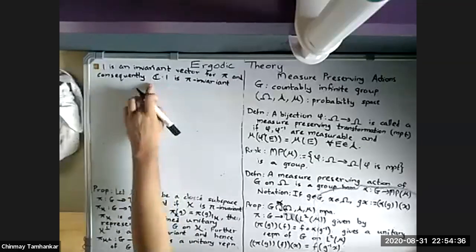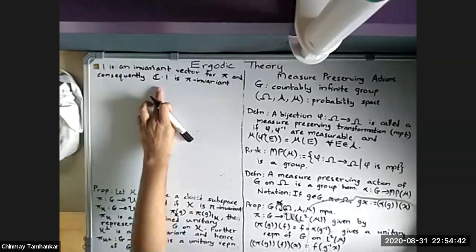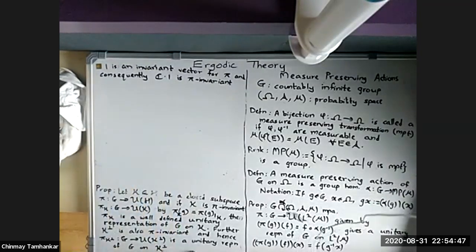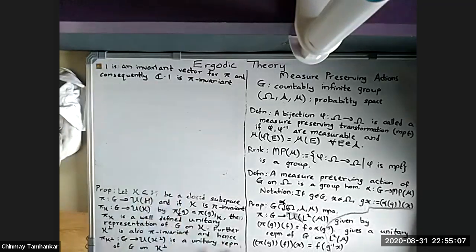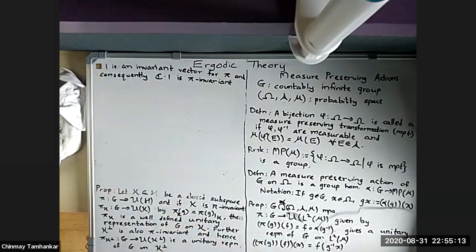So scene 2-1 is the one-dimensional subspace of all the constant functions. See this remark: any invariant subspace, restricting any representation to an invariant subspace, will again give a unitary representation. But here that is not very interesting, because every group element just takes any vector to itself, and that is independent of the action. So that is not what we are interested in.